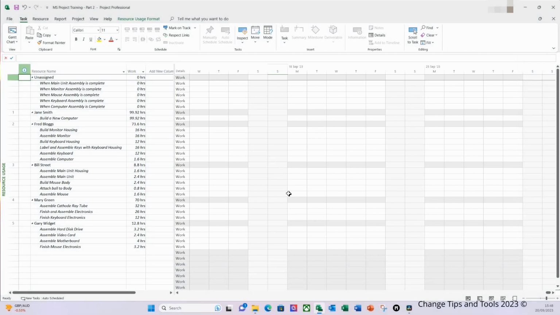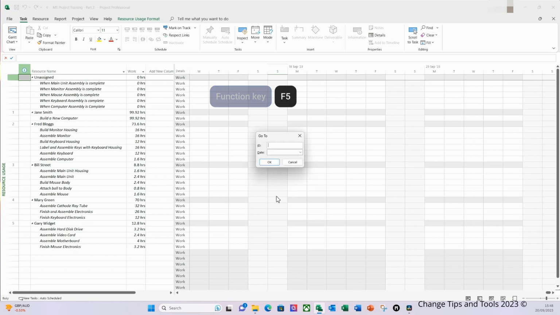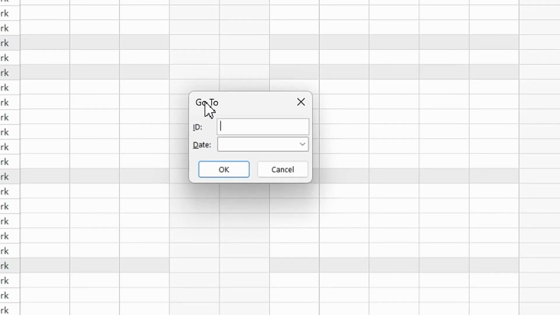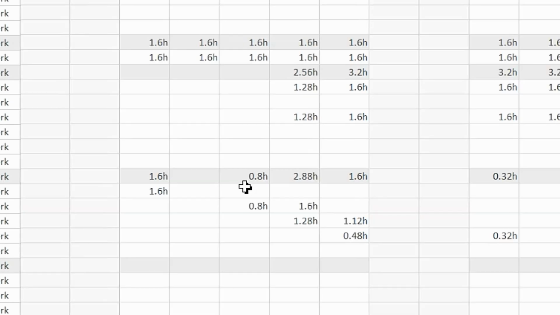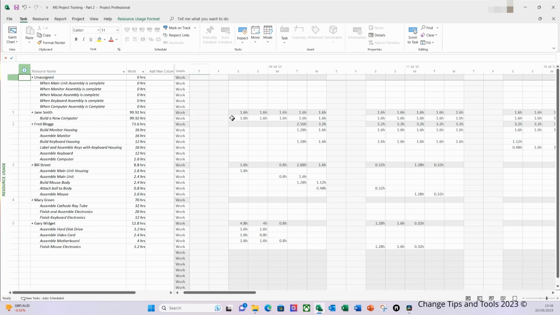So a tip here to jump to a date is press the F5 key, which brings up this Go To dialog box. I'm then going to enter the 4th of July 2022 here and click OK. And there you go, now it's moved us to that date.